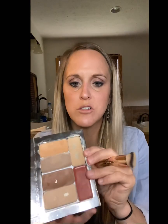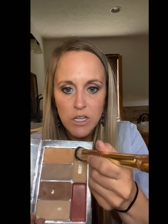Okay, so now since it's full coverage, you're gonna take your main highlight, and that's a bit darker. So you come with two highlights, a lighter one that's a brightening highlight, and then a little bit darker shade. That's basically your main color. So you are going to be putting it kind of everywhere, but very lightly. So I want to show you. You're just tapping, barely.